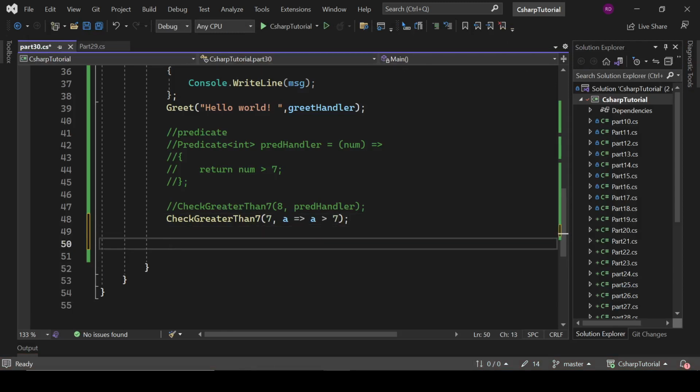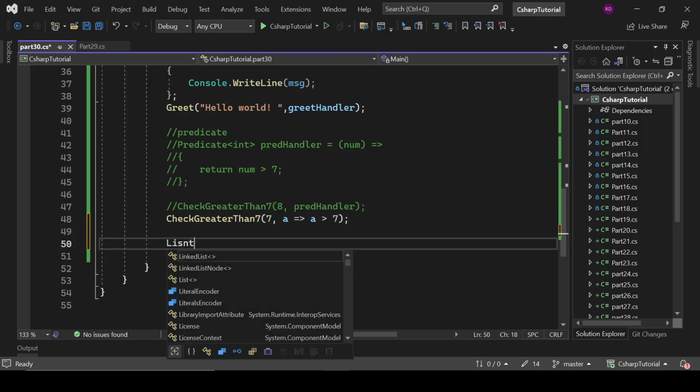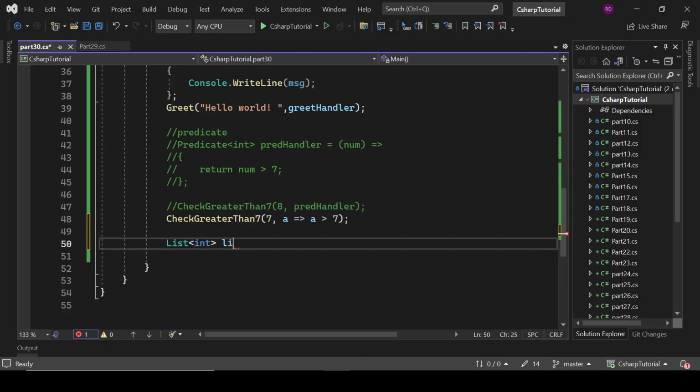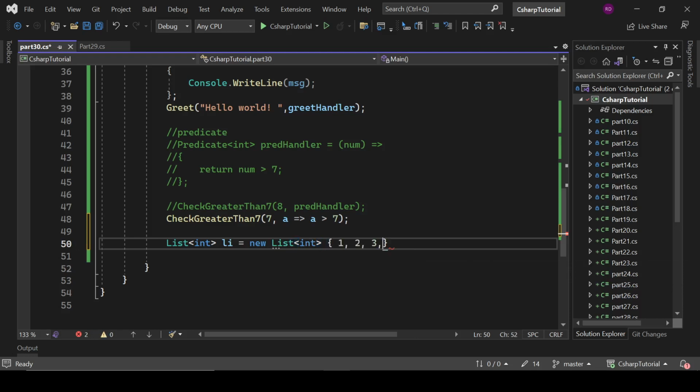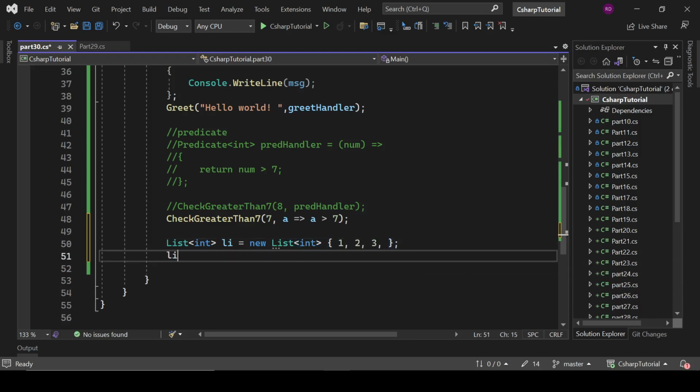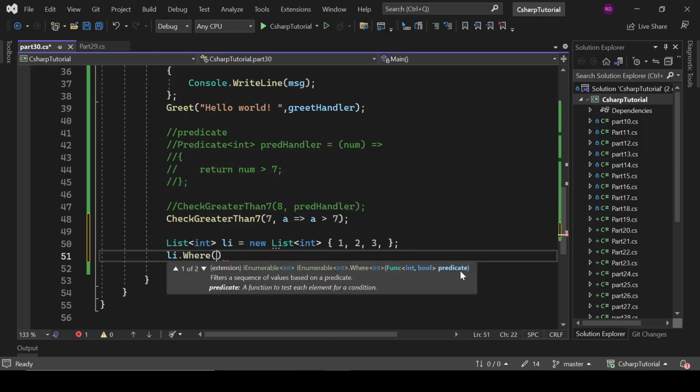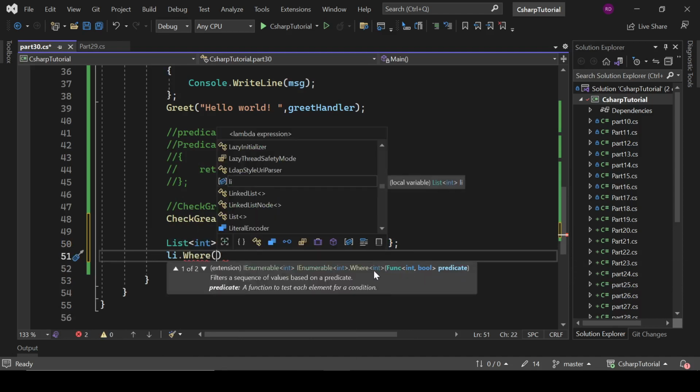Now I am going to show you where we are using these delegates. If I write here List<int> li equals new List<int>, something like this, and li.Where, then it is asking me to pass a Func kind of delegate here, which will take an integer value from us and return a boolean value.